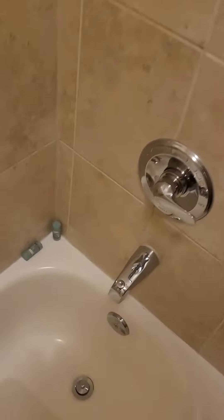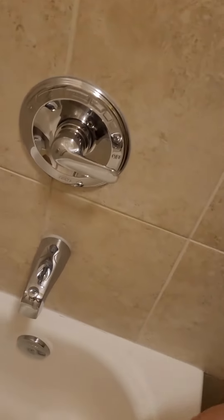Hey everybody, we're back with Mark's Hotel Hacks, episode number 683, I believe. And yeah, this is just a very typical hotel bathroom. The hack I'm going to share today — when I learned it, I learned it the hard way. Like I do most things, let's just say so.